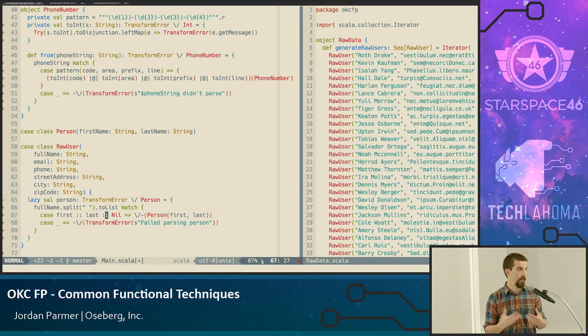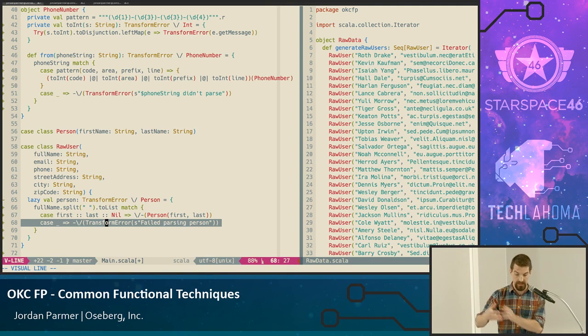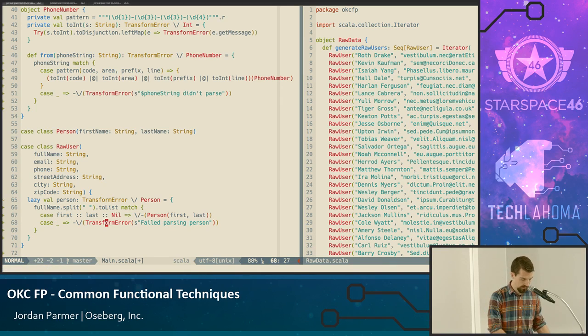So if my pattern matched truly two things with a space in between, this first case will work, in which case I'll return a right disjunction. If for any reason that pattern didn't match and it went somewhere else, like let's say I had three things in the list or there wasn't a space, then we're going to get the left side, all right? So again, another kind of cool way of keeping this all disjunctions.